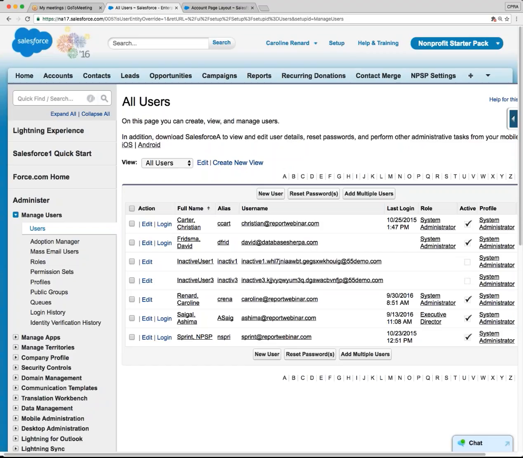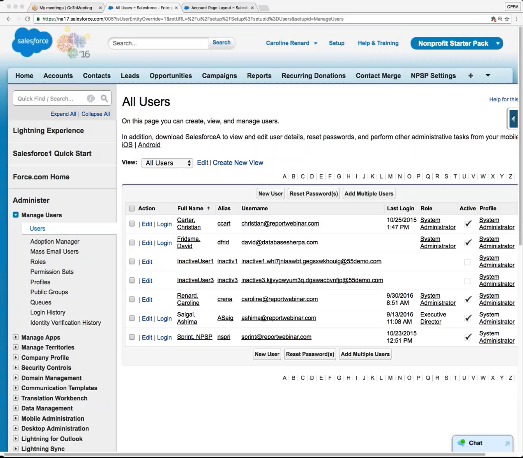Yeah. That's cool. But the idea is that your administrator profile should be handed out judiciously. You don't give that to everybody, and it takes a bit of time to make sure that you've got your profiles and your permissions and your sharing rules down right, so that not everybody's an administrator. I mean, that is something that you have to do. You can't have an org with 10 system administrators in it.